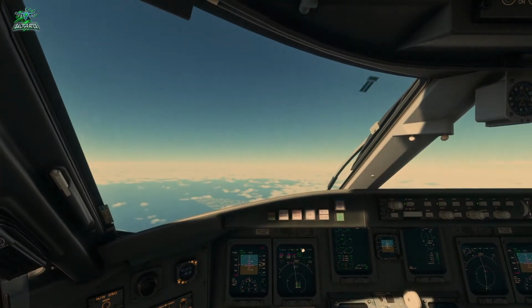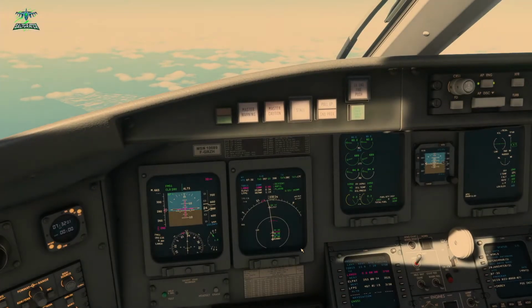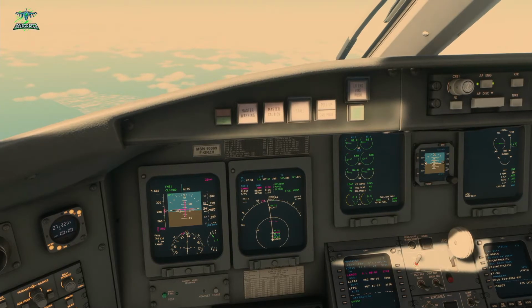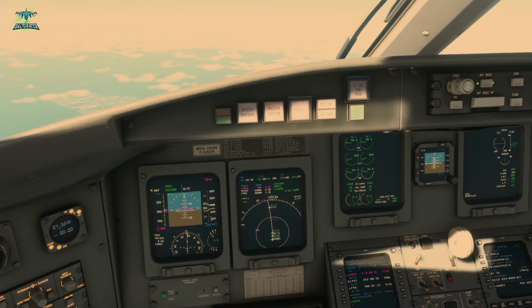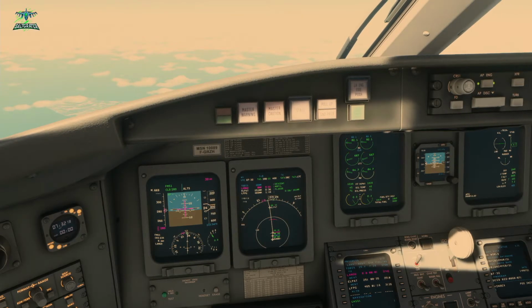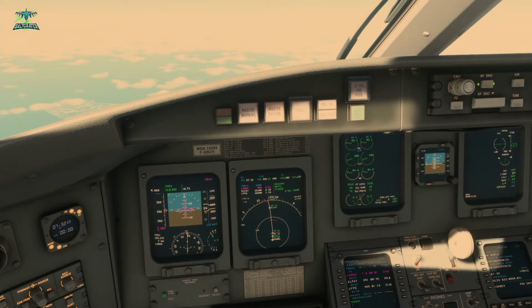Although you don't want to carry too much fuel because, as the saying goes, you burn fuel to carry fuel. Because the more fuel you take, obviously the heavier you are, so then it takes more thrust to haul all that extra fuel around. So you actually kind of want to take as little fuel as possible, so you limit your weight.